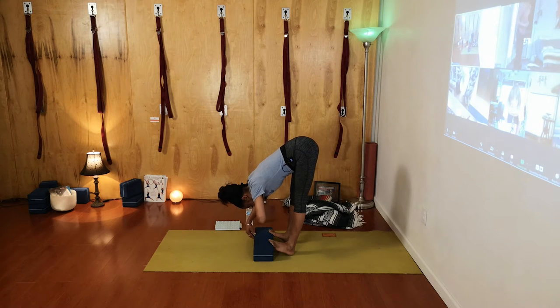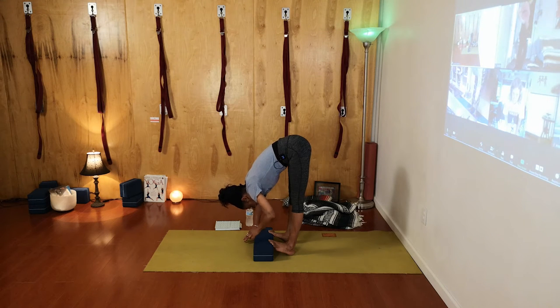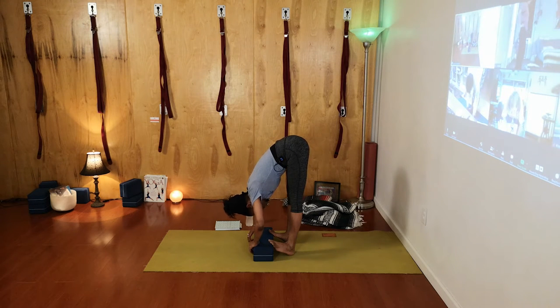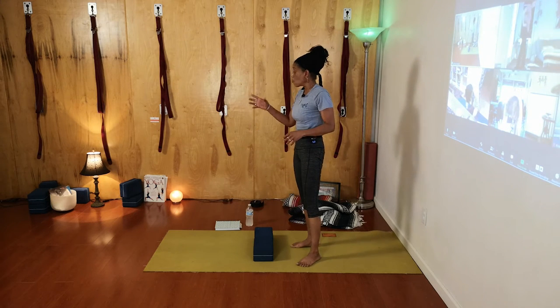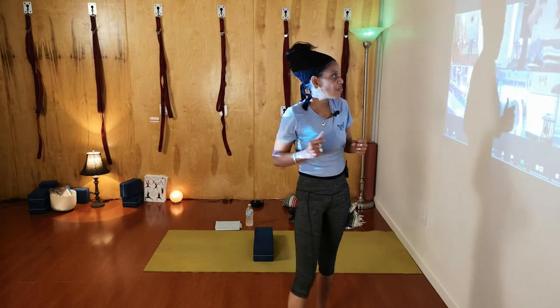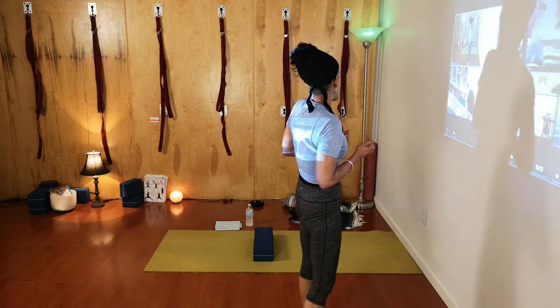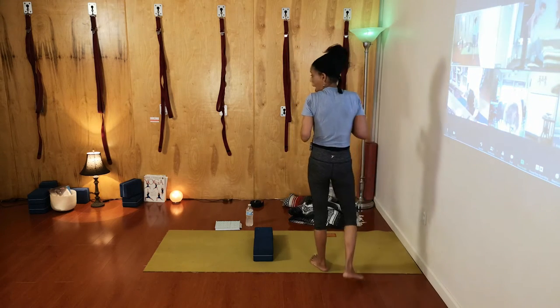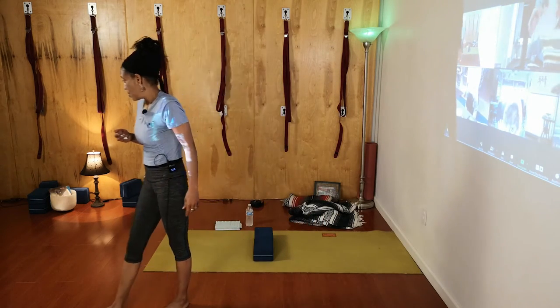And instead of this, come forward. And instead of rounding at the abdominals, guys, see if you can exhale and relax your side body. Relax your side ribs. It will stretch your legs out, but still relax your side ribs. Relax your side rib cage. Push your blocks towards you and then shift your hips forward. Good. Good.